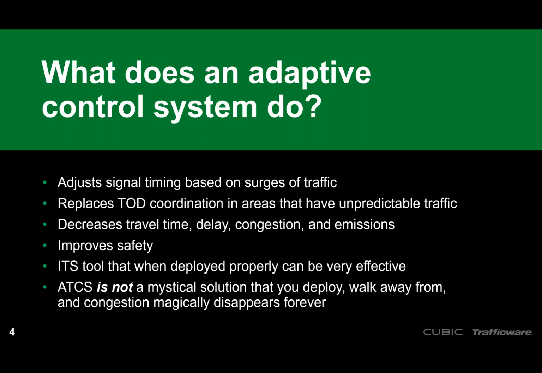So in summary, an adaptive solution can be a very powerful ITS tool. I will say that adaptive is not a magical tool that you can just deploy and walk away from and expect never to need to adjust. It is important to keep things like the detection maintained and also some of the parameters within the system finely tuned to get the best benefit.